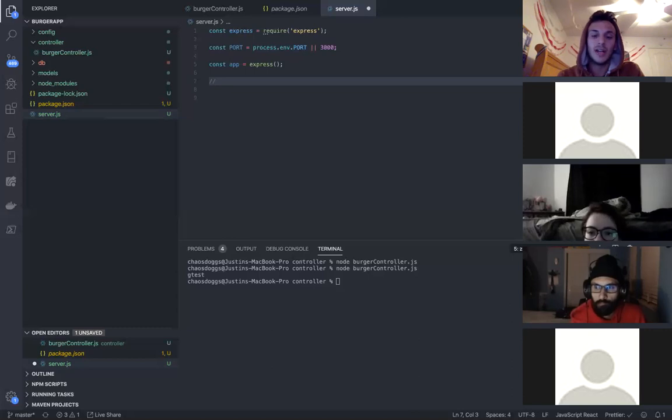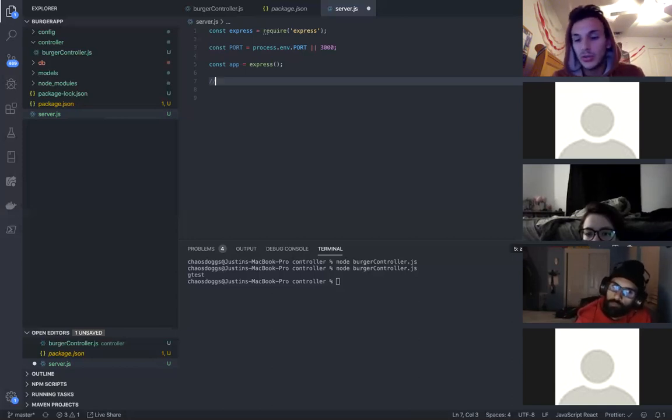These 2 lines of code are really overhead. You're almost always going to copy paste this. This is so when you send requests through request.body on all of your routes, it can parse JSON. If you don't have these, every time you try to send JSON to your route, it will not work.